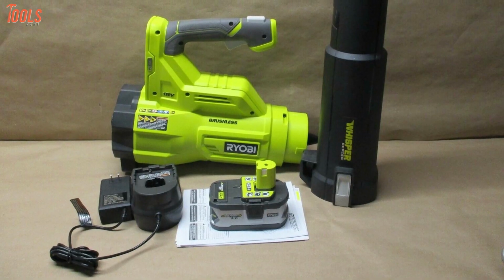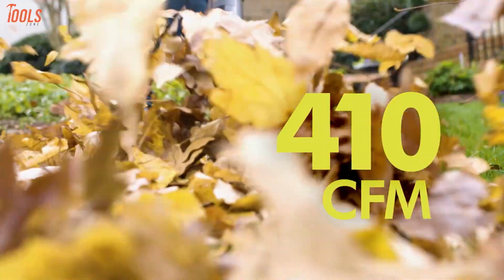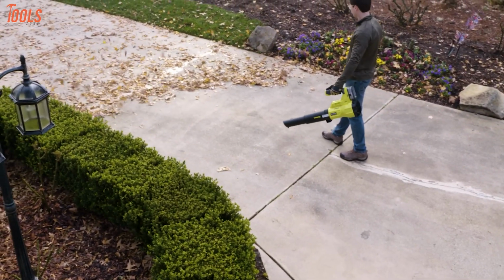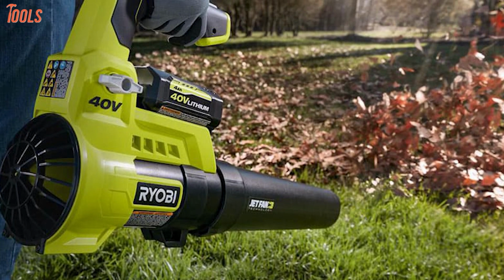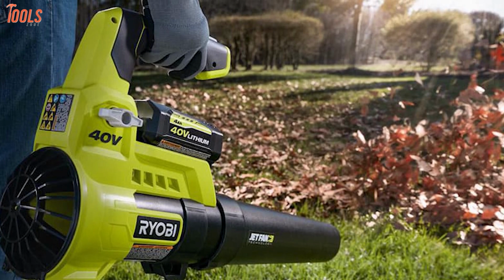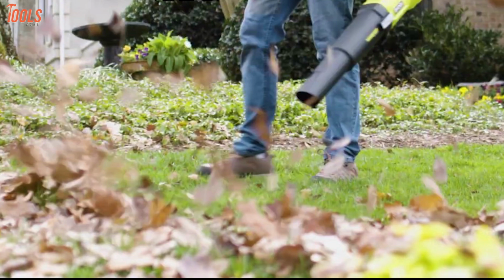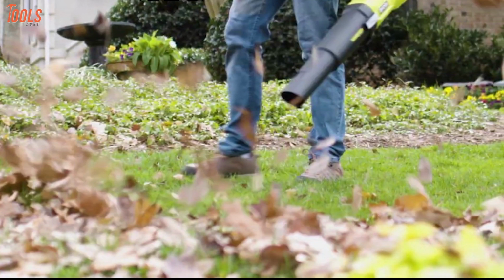It includes a powerful 18-volt 4-amp-hour battery, which delivers 410 CFM of air volume at 110 miles per hour to clean the lawn, yard, or front areas of your house. Moreover, it has a variable speed trigger to control the speed per need, while the jet fan technology increases the air volume to do tasks quickly. Therefore, this blower will properly meet your needs, since it is built with the latest technology and quietest engineering.